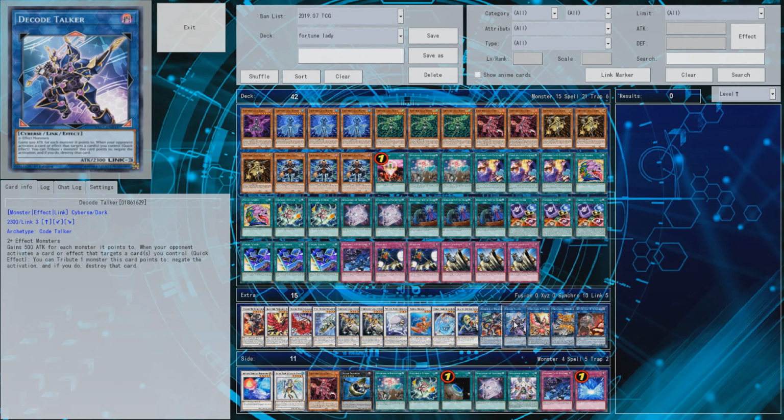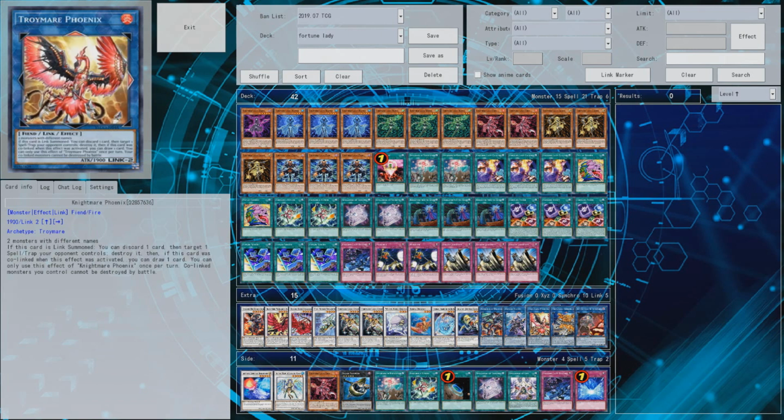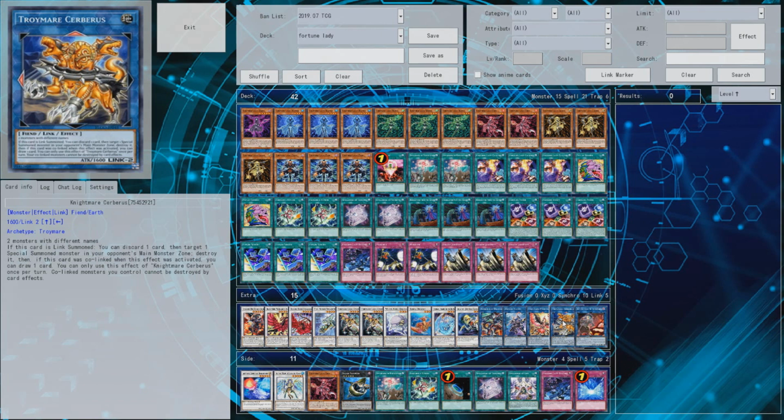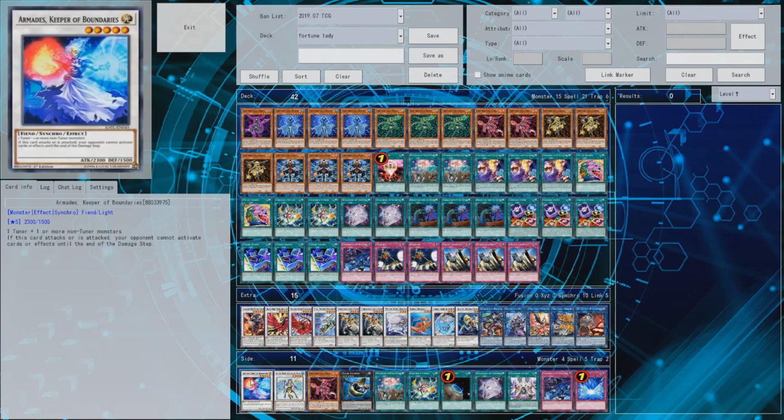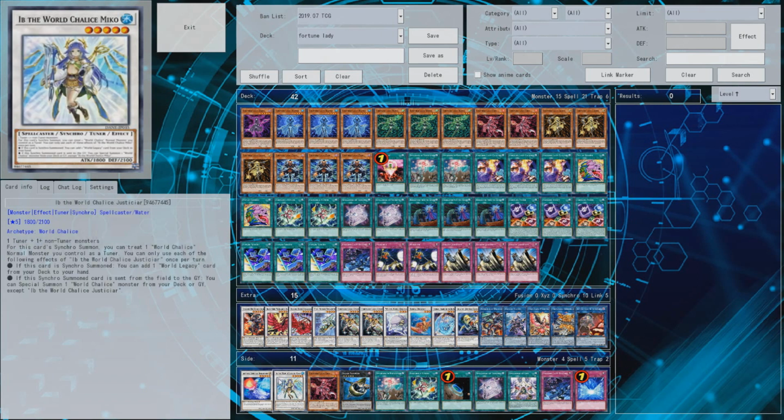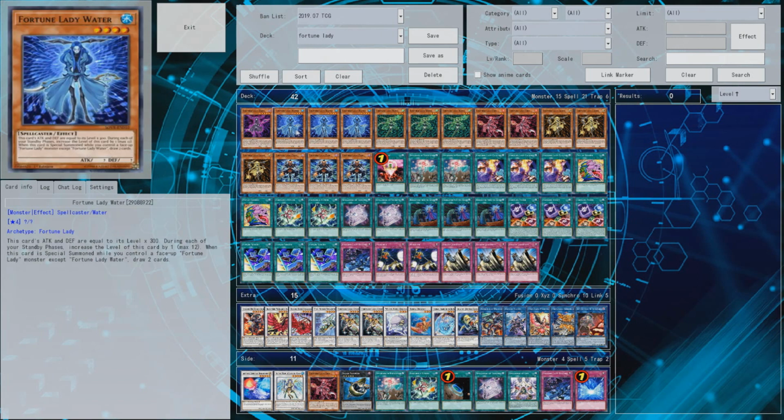Decor Talker, a cheap link 3 that helps you OTK because you boost up attack points with the low level monsters I have on the board that this card points to. Nightmare Phoenix, Nightmare Cerberus, good cards in general, removal, and a generic link 2. Could run cards like Amades or IP if you want to go for a little bit of a more expensive kind of card, then IP is fine, because this deck can do quite well with Monster Reborn as well, since you could get the Fortunately Water effect off.